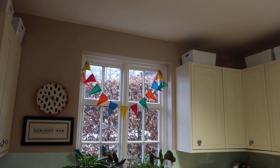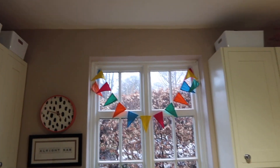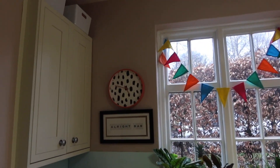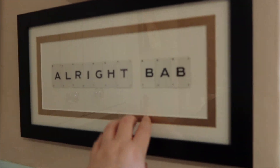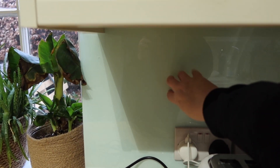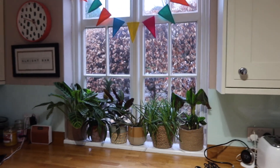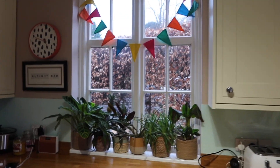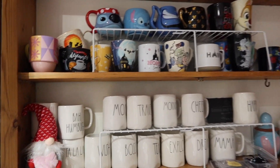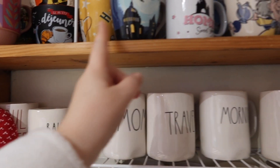Every house we've moved to has had a room this colour at some point - it must have been a really popular colour. You think it's white but when you paint something white, it really isn't white. So we're going to paint the walls white. We're going to hang those mugs, I'm going to hang the plates somewhere, and this is going to go in my kitchen and get a bit of a freshen up. It's morning, I've just measured and worked out that every 6.5 centimetres we should put a little hook.